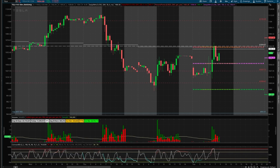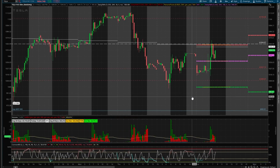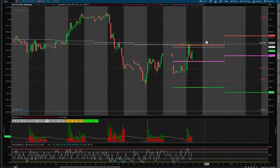Going into the half hour chart here, once again we see that it was oversold in the first 2 hours of the day today, and so retracement was in order. But this is only a half hour chart, so it doesn't really tell us the long-term trend at all. Right now, Tesla looks to be trying to climb back up to where it was a couple of days ago, which was right around 1105. If it could get there today for whatever reason, then I think that it could be considered a reversal, but if not, it is simply another day of consolidation.